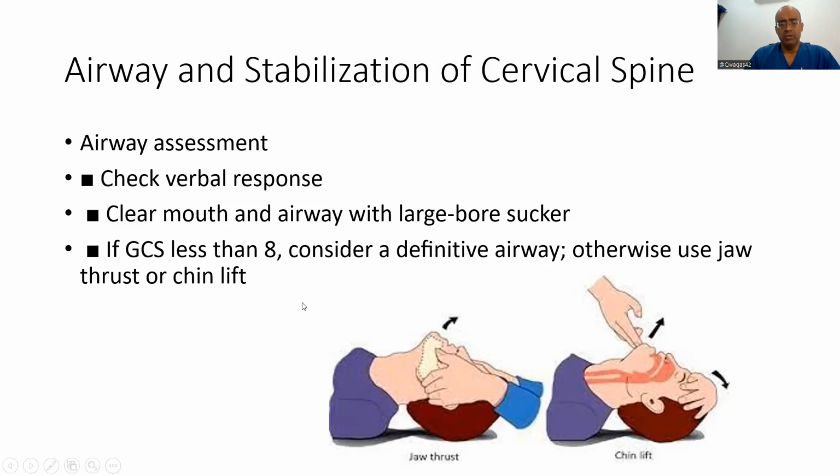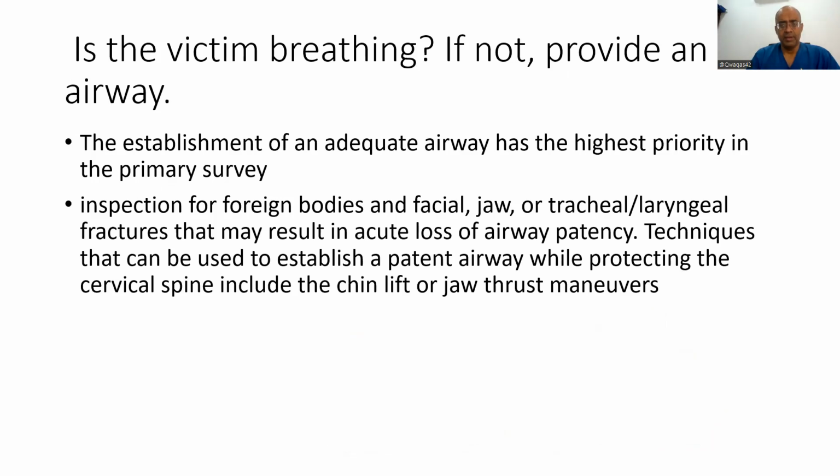So these are the various maneuvers like chin lift and jaw thrust maneuvers. I will not go into the details, but you should know these are the various methods of maintaining a patent airway. If the victim is breathing, do not provide an airway. Establishment of the airway is the highest priority in the primary survey.